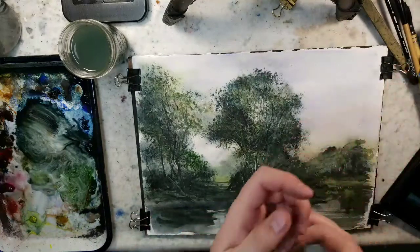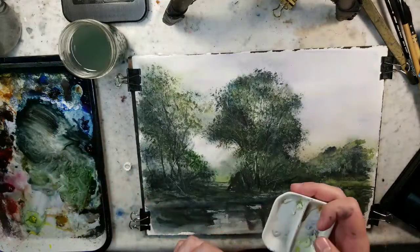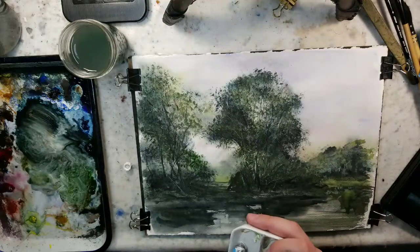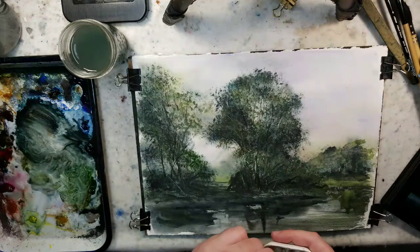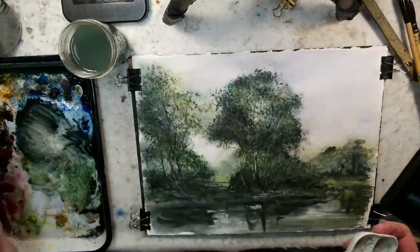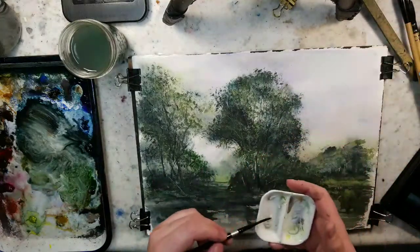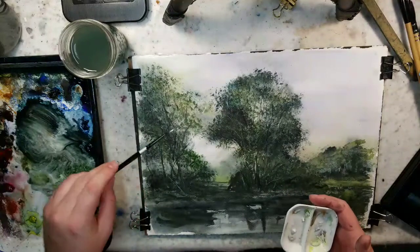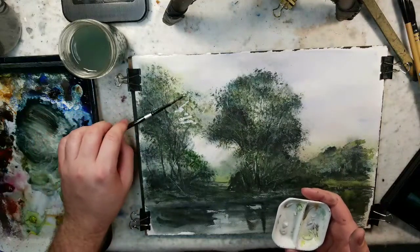And we're going to take, this is the Van Gogh brand Titan Buff. I think Daniel Smith has this brand, Buff Titan they might call it. I think it's pretty kind of like an unbleached titanium, or I think it's mixed to make it look like unbleached titanium. I have played with this in the past to add little textural effects. We'll see. I might have gone too much already.